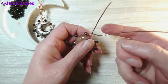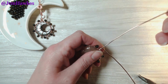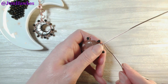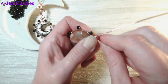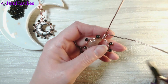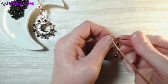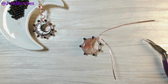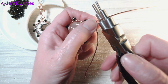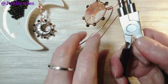For right now, I think I'm just going to continue wrapping a little bit further up before creating a simple wrapped loop up at the top, and then just trimming my wires away. So let's just give that a bit of a hold, take those wires around a few more times, and then we will just create a forwards bend on the upright. Let's pull that down out of the way for a second and grab those bail makers. So you can create whatever size bail you fancy, really, whatever's suitable for the kind of chain you're looking to wear with it. I'm going to draw that all the way around.